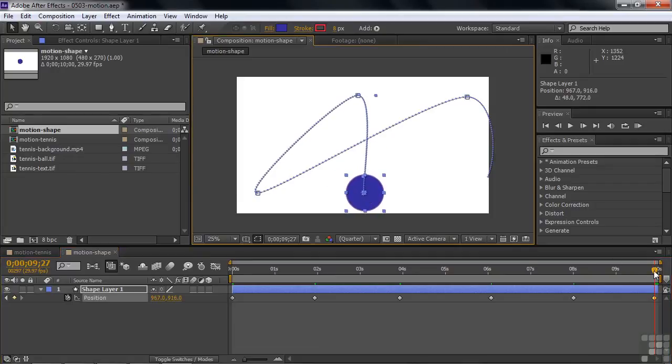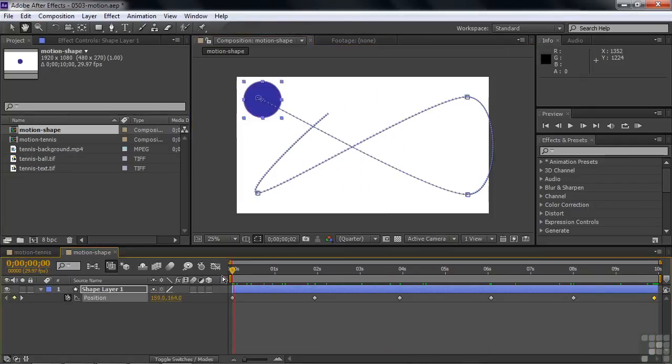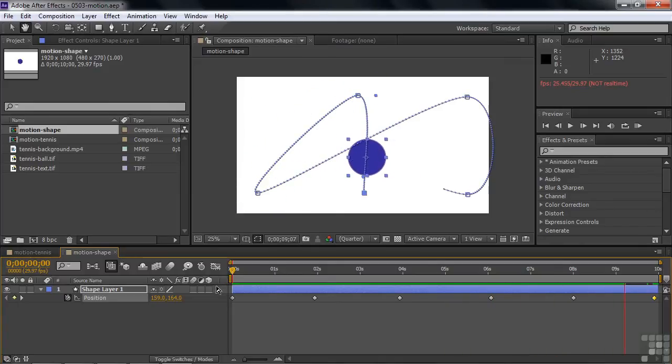Let's just see how that plays out. All right, it's going to follow that little motion path there. Off it goes. Slows down a bit, speeds up a bit, slows down, and gets really slow there. So what's going on here? Well, first of all, you're seeing this motion path. You see it kind of peel away as we go along.